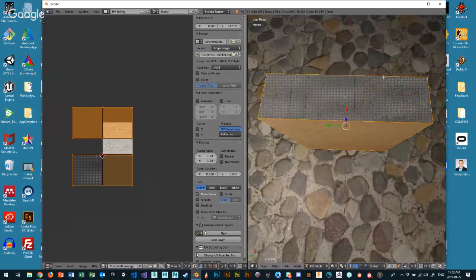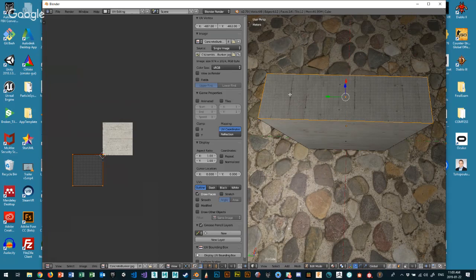No. I mean, this is wrong. It's skewed. See, what you're getting is you only have this much space on the object on the top, but actually the image, if you had a real image, you can't see it now, but the image is actually stretched, because if you look, the top is not a square, it's a rectangle. So you're doing this with the top. You're stretching it to make it take a square projection and put it onto a rectangle. It's not going to happen. You want to unwrap this to have the same shape and proportions as the object you're unwrapping, as much as possible. So the way to do that, there's a couple of ways.